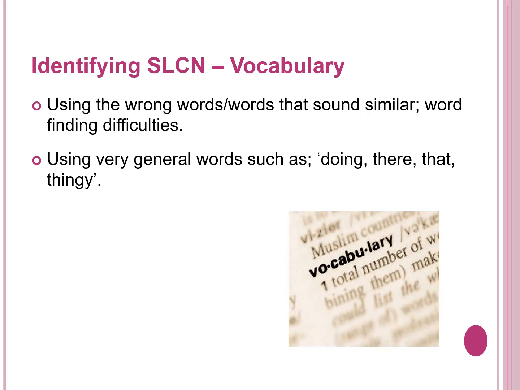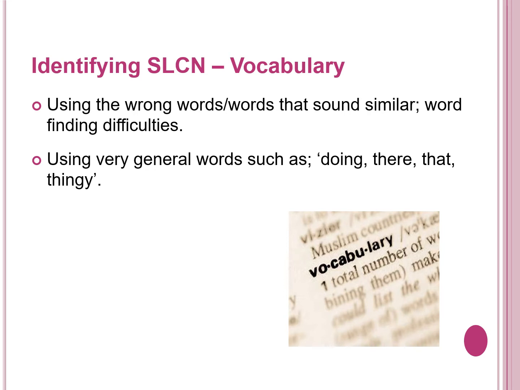They may also seem to be struggling to express themselves. For example, they may know a word but appear not to be able to access it, resulting in lots of fillers, hesitations, gesticulation, or talking around the words. Word-finding difficulties are a spectrum that we all experience. Think of when a name is on the tip of your tongue, for example. But for students with SLCN, this may happen on a regular basis, which can lead to misunderstandings in conversation or disrupt the flow of their spoken or written language.